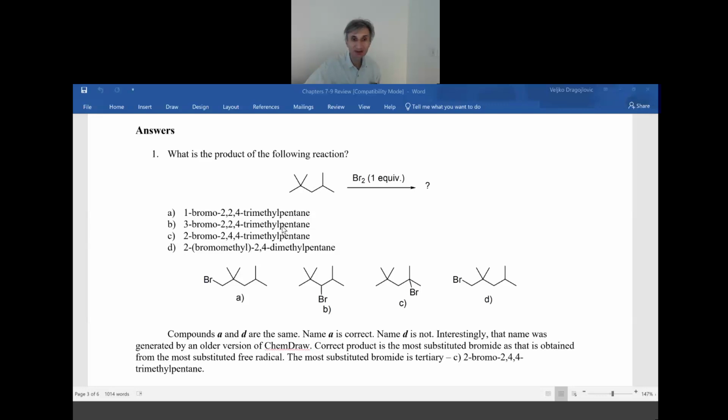To answer this question, you should actually draw these products, because from the name, it's almost impossible. Maybe you can visualize what 1-bromo-2,2,4-trimethylpentane looks like. You can kind of visualize it in your head and say, okay, well, that's a reasonable or not reasonable product. But it's too difficult. That's what pen and paper are for. So in each case, you simply draw a structural formula. And so these are A through D structural formulas.